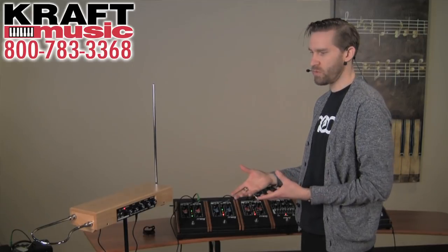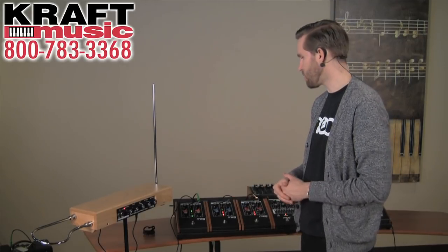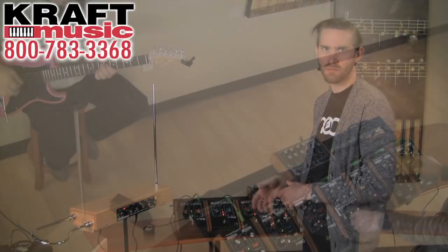So yet another cool way to use your Moog Etherwave Plus as a motion controller for your Moogerfoogers.